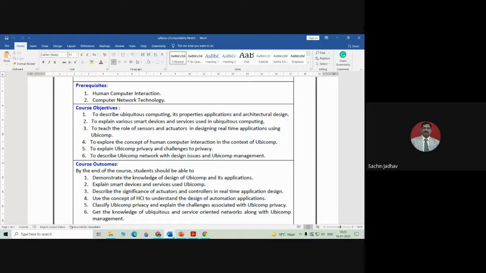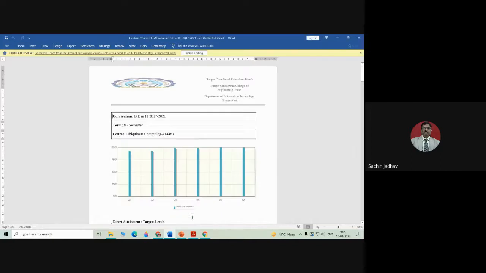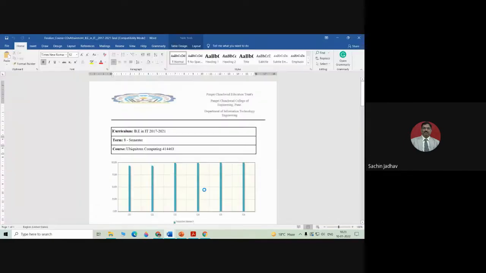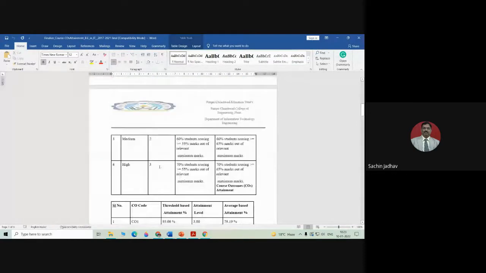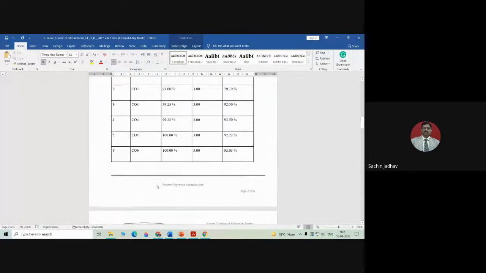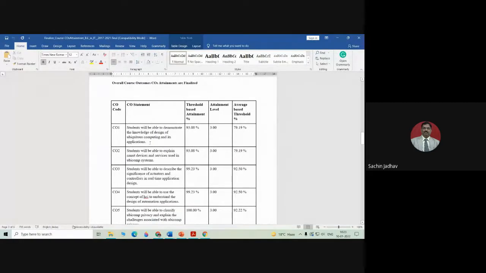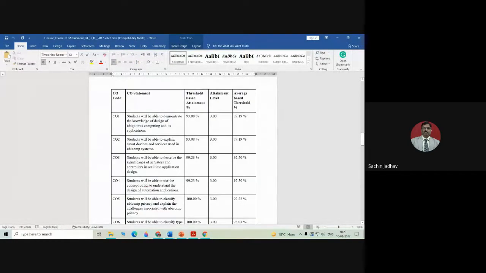So these are the course outcomes. By understanding the Ubicom systems syllabus given by SPPU, as the course owner, that means myself, I have designed the course outcomes by considering Bloom's taxonomy, and we have defined our course outcome statements like this. Every year, we calculate the course outcome by understanding how much the students have understood, from how many marks they get in unit tests, in-sem, and end-sem.